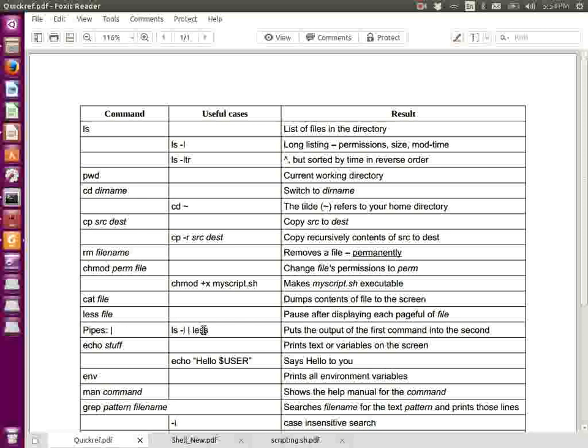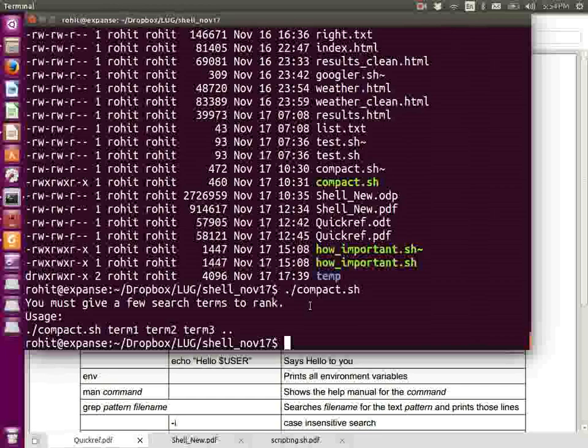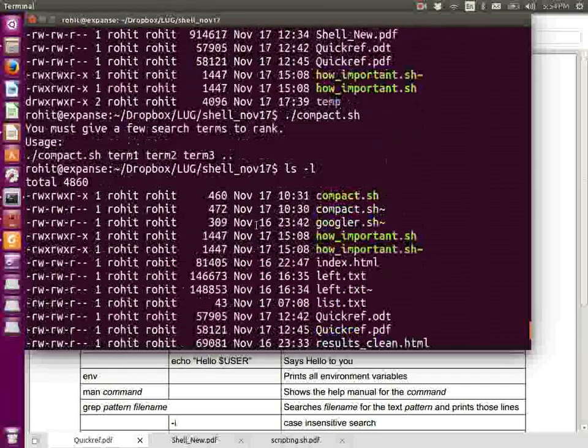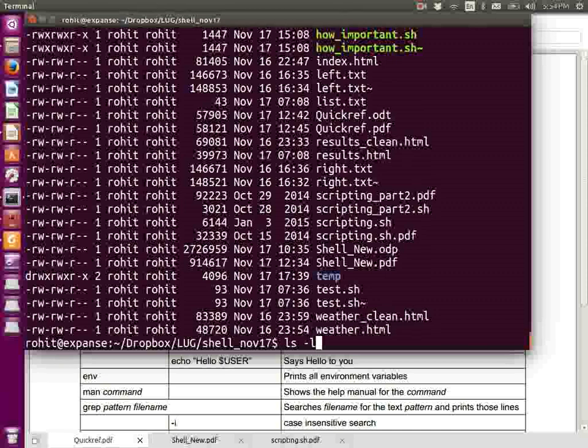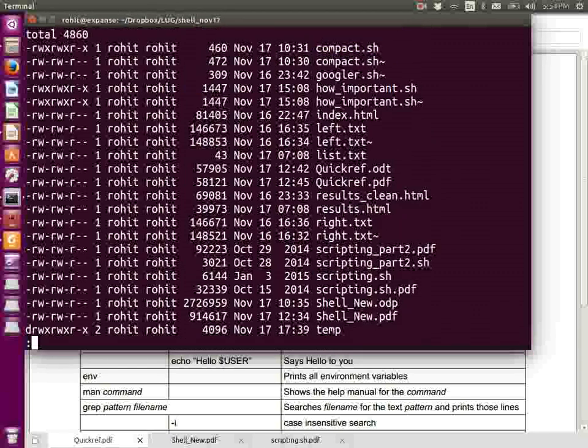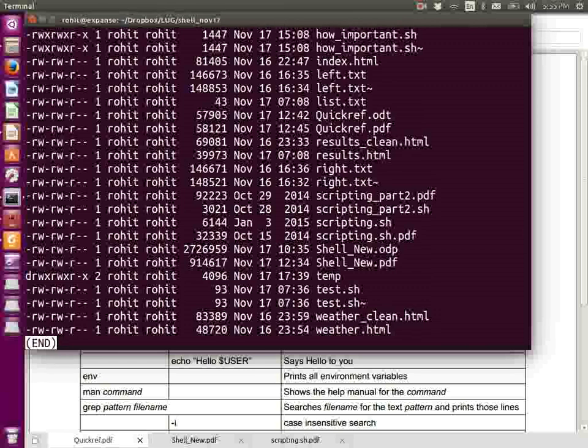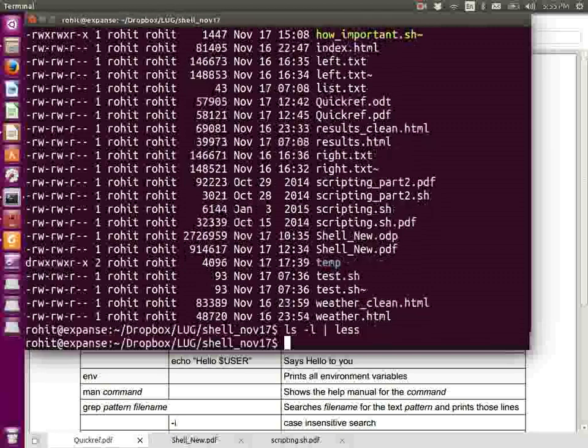Then pipes. So the ls command, the output, it's too long, right? It's scrolling off the screen. So with the less command, usually people just pipe into it. You just type the pipe character and less. It's going to show one page of information and it's going to wait. Then you can press space, and it will go to the next page and so on. So it's for scrolling through large portions of text one page at a time. And you can hit Q to exit.